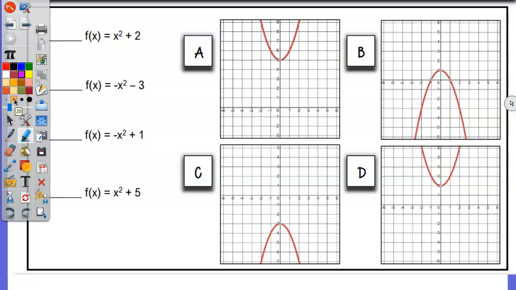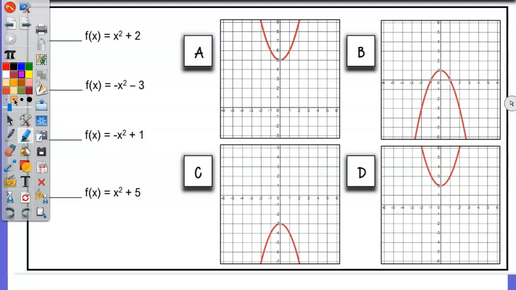Page 50 from yesterday, you were supposed to discover that when the negative's in the front of the quadratic, it causes it to reflect down. And then you were supposed to discover that when there is a plus or minus a number at the very end of the quadratic equation, it causes it to shift up or down based on what the number is. So here we're putting it all together and we're practicing recognizing it.